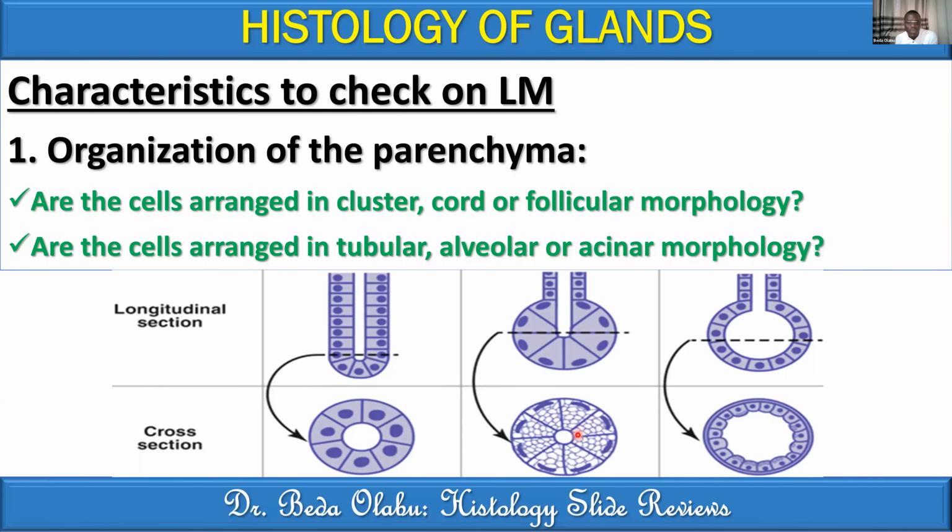So the rest of the cytoplasm is what you see towards the lumen, which may be obliterated sometimes. For the alveolar morphology, this is the last morphological pattern. The secretory portion is ballooned out, but the cells are not prism-like. They're still, most of the time, simple cuboidal epithelium. And so the cavity of the secretory portion is expanded as well, and that is what we call alveolar morphology. This is how it looks on cross-section.